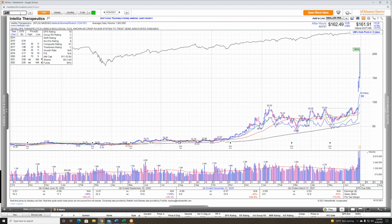This is just educational. So if something happens where you get in and you end up losing, you got to take responsibility and understand that you have to set stops when you get in, and you also have to take profits at the right time. So just measure your risk appropriately, and over time, if you're consistent, your equity curve will go up. Just trust your system and follow your rules.